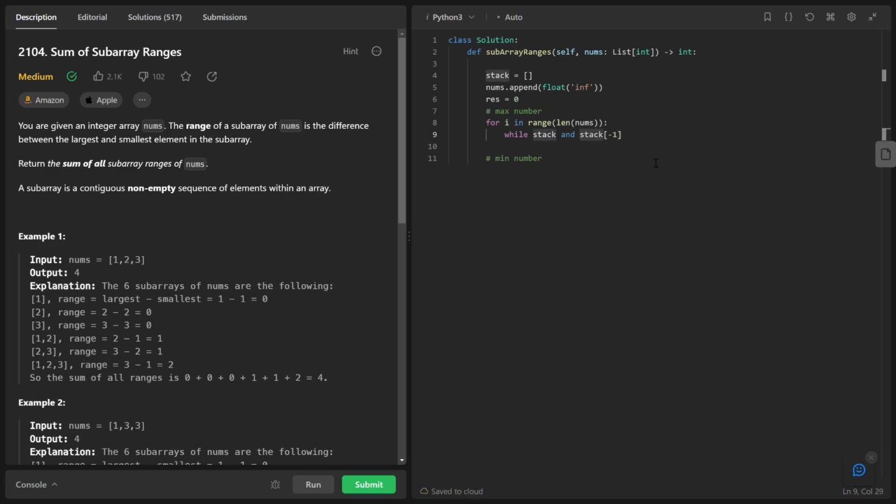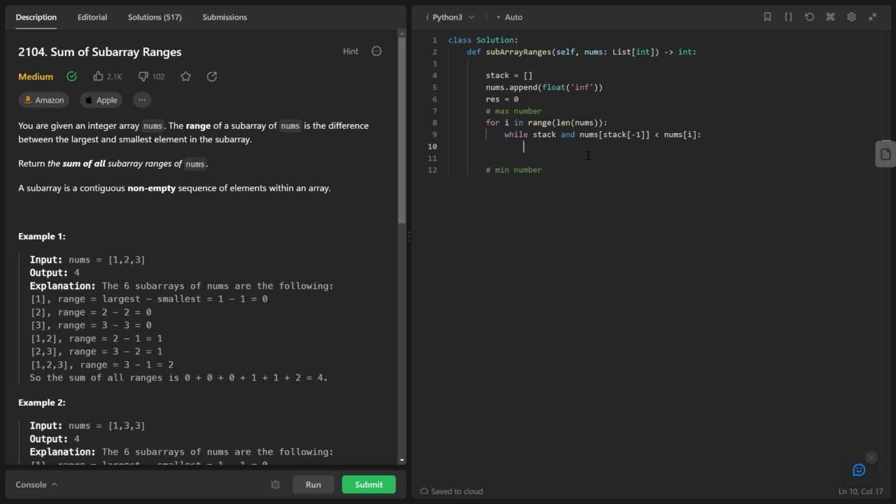What I want to put in the stack is the index of nums instead of the value of nums. So if this one is smaller than the nums, it means I can pop out the element from the stack.